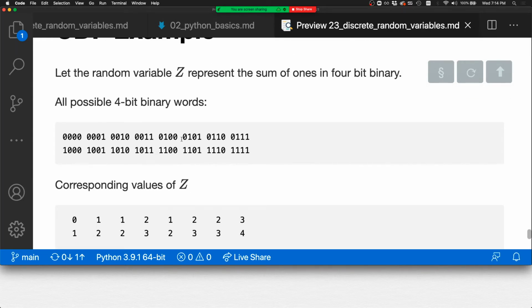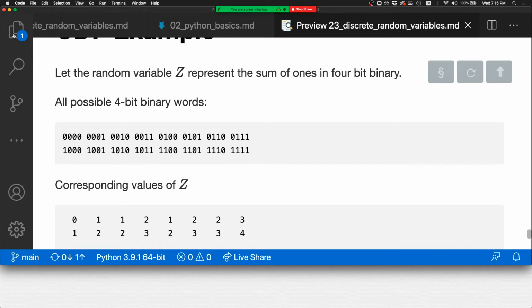Now, we could define a different random variable here, right? We could ask, well, let's say the random variable c represents whether or not there are two 1 bits in a row. And then we have a binary outcome again. This would be 0, this would be 0, this would be 0, this would be 1, 0, 0, 1, 1, right? And we could ask this question, what is the probability that c is 1? If I just count this really quick, this is 1, 2, 3, 4, 5, 6, 7, 8, 8 out of 16. So it would be 0.5 in that case. And the probability that c would be 0 would also be 0.5.